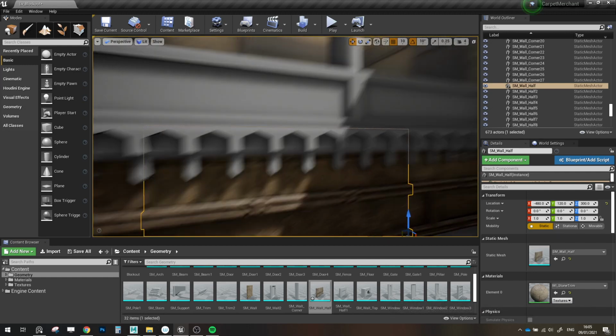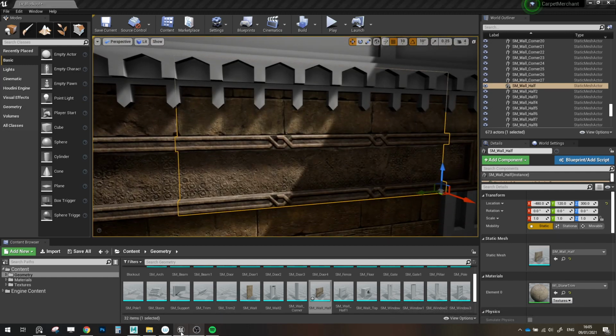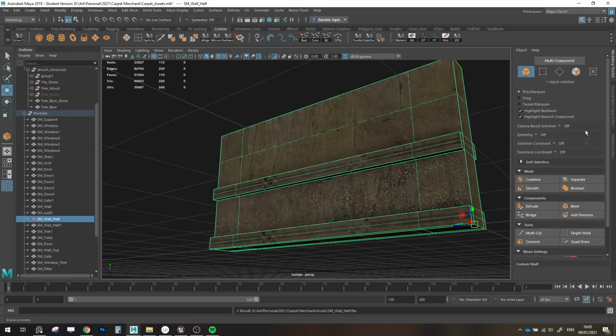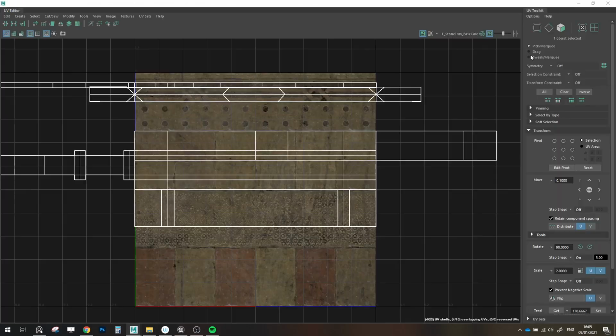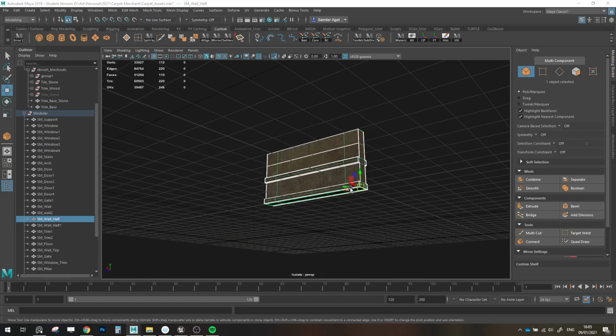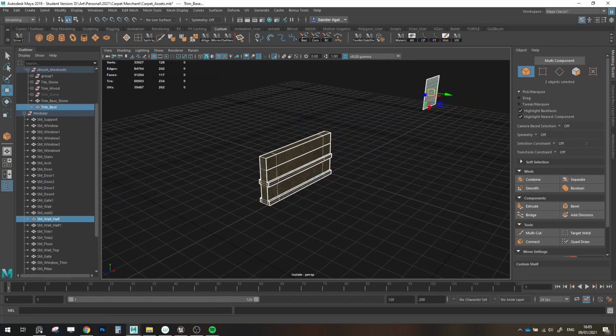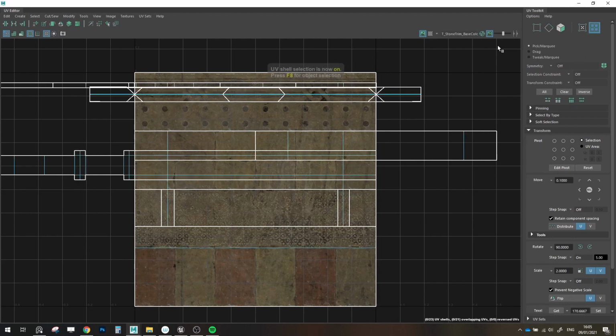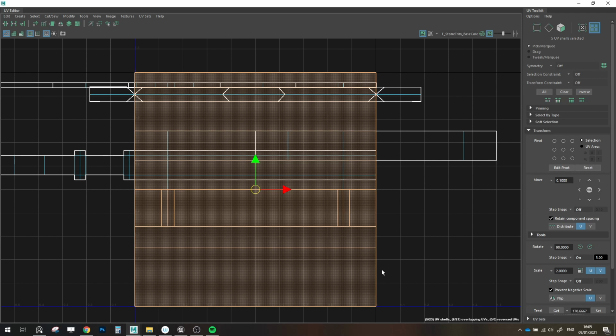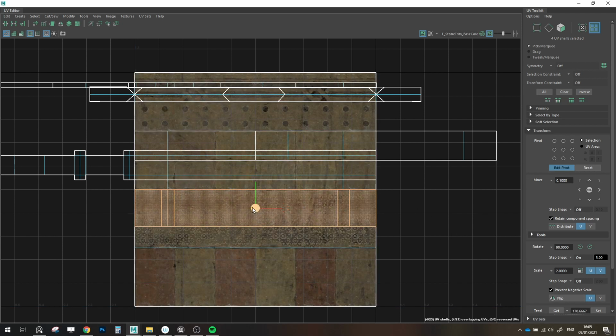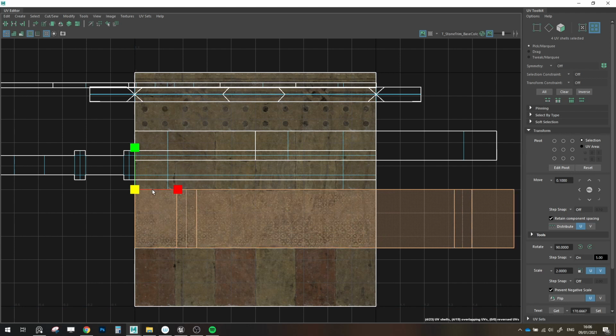That's what I meant. What you could even do, might be better even, select this template. Scale it up till it's sitting perfectly.